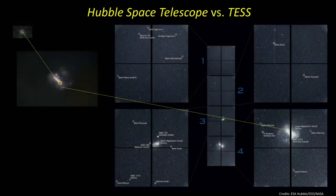This is the 4 cameras from the first sector. This is the entire Magellanic Cloud galaxy contained easily in 1/4 of one of TESS's 4 cameras for scale. This little blur over here in camera 3 is a small Magellanic Cloud. And every single little dot you see here, every single one, this is not noise, these are not cosmic rays, these are not television screen that the cable went out on. Every single one is a star that might have a planet around it. So you can see what the game that TESS is trying to play. It's not going for high definition. It's going for screen size.